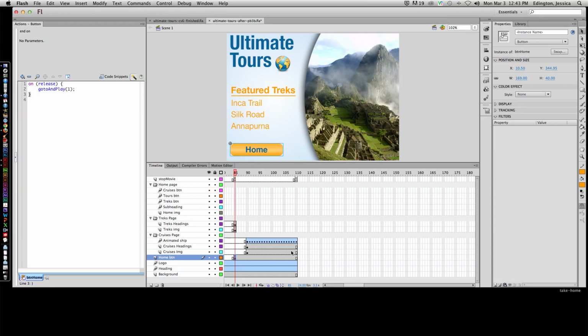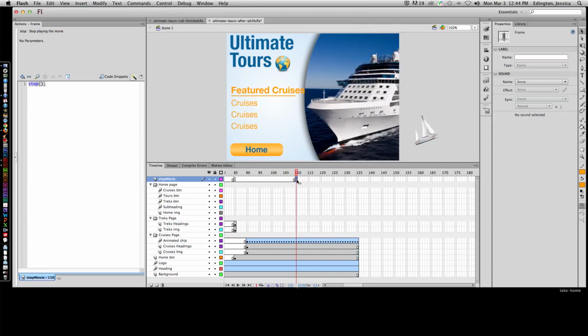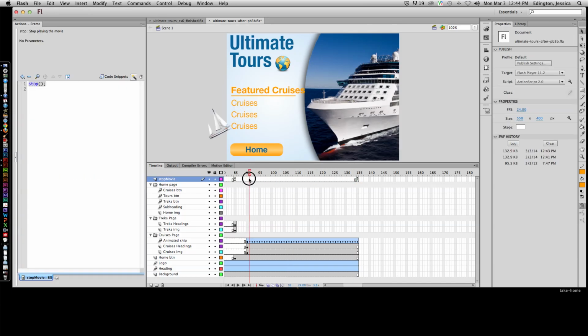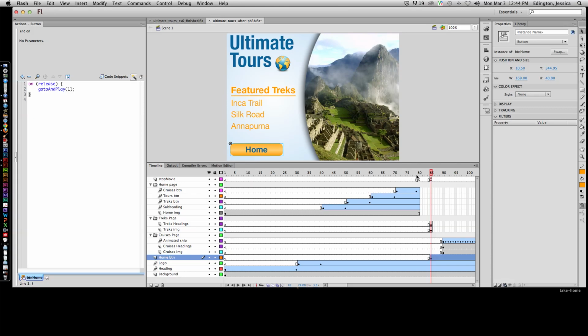So let's say we want this animation to go all the way to frame 135. So let's highlight all of these, because obviously all of these are there on frame 135, and hit F5 so that they last a lot longer. We still need to move that stop so that it stops at the end of that animation. And then let's go back and fix this home button so that instead of going back to frame 1, maybe it ends on or jumps back to frame 80 or even frame 50, so that we can at least just see the buttons animated. So let's see how that goes. We'll click in here and we'll go to frame 50.